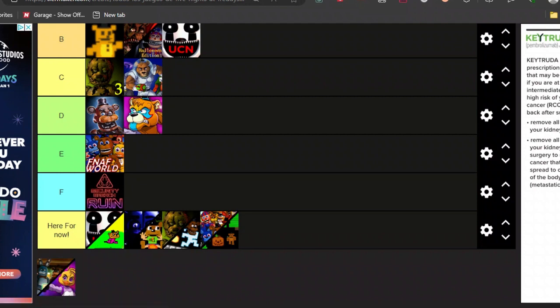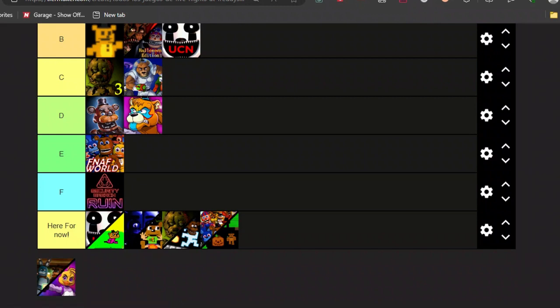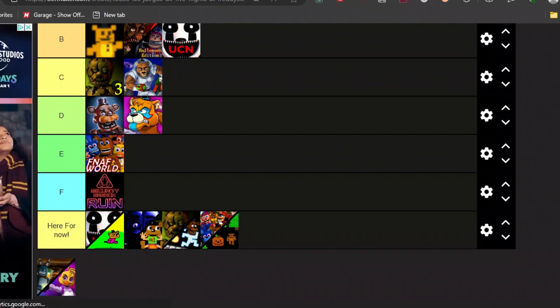But at least it does fix some of the horror genre for the whole franchise. And Security Breach, for Christ's sake. Jump scares, too many jump scares, but they're still pretty good, I guess. It's just that the game is bad. The DLC is just bad, and that's all.